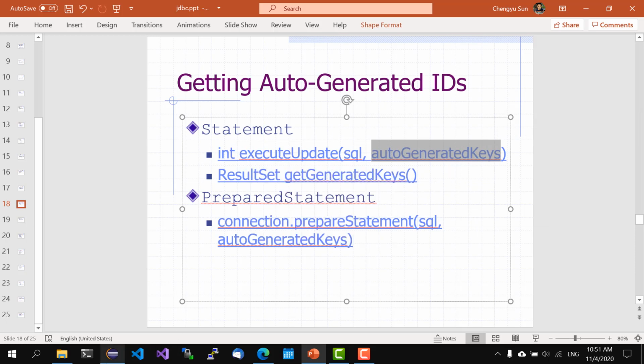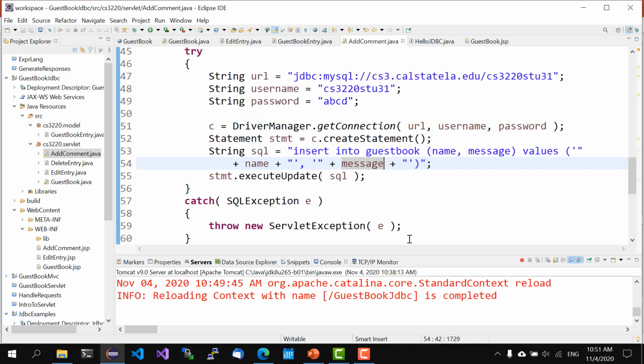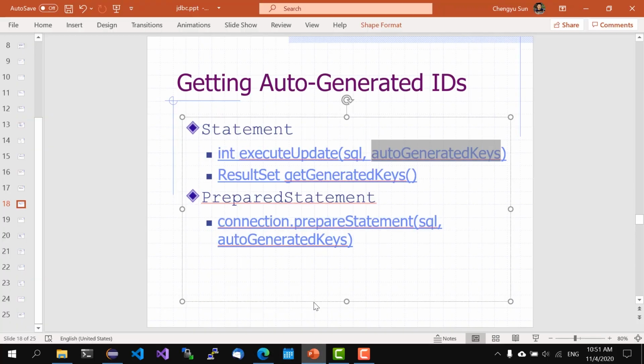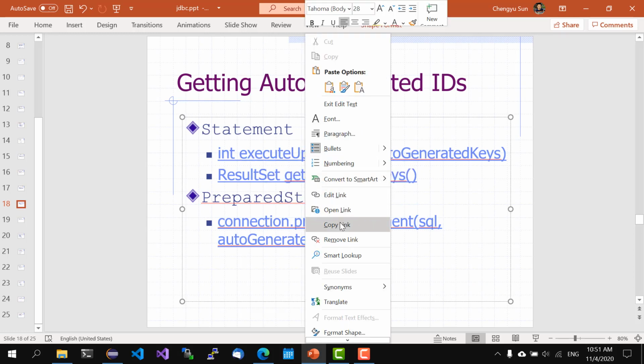So it's something like this. If we want to get the ID back, instead of just saying execute update here, we'll add a second argument. Let me quickly check the API documentation.